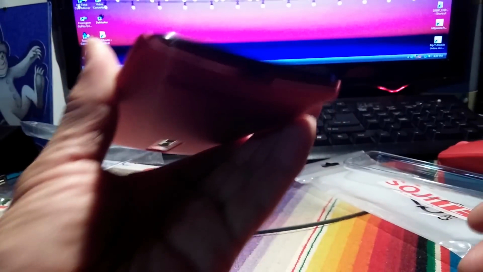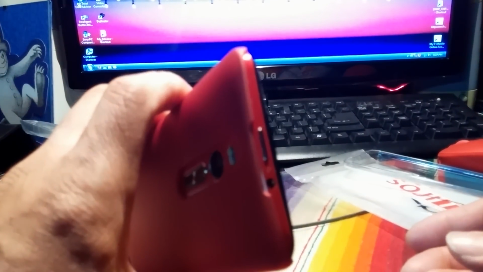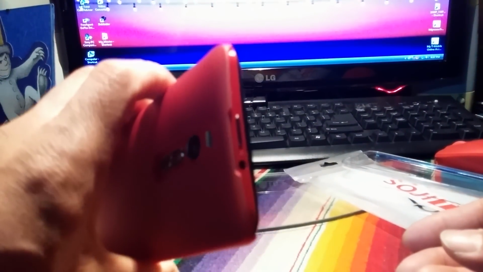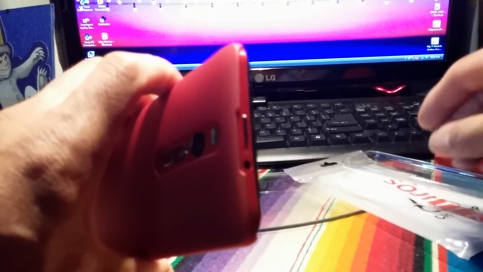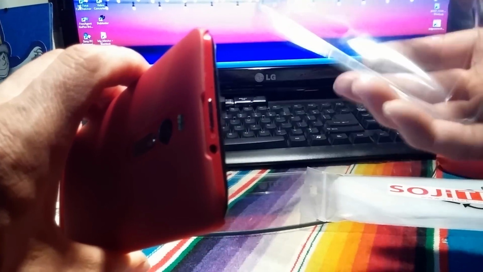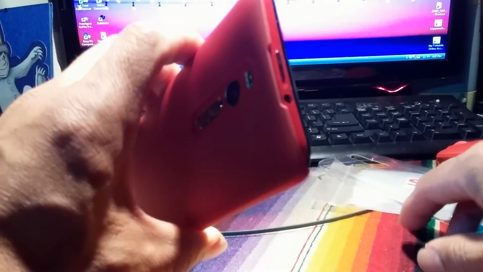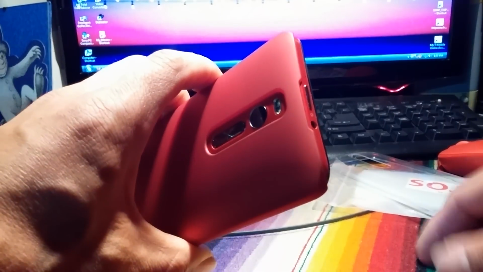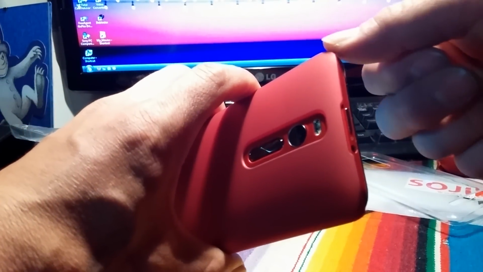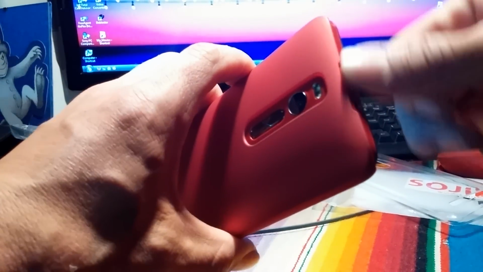I think the only negative, probably, is the fact that, see if I get that in focus, the bottom and the top will not be protected. So, if that's an issue, you may not want to buy this case. You might want to just get this case. They do have black, white in those cases as well. I'm going to try it. I like it. The corners are protected a little bit.